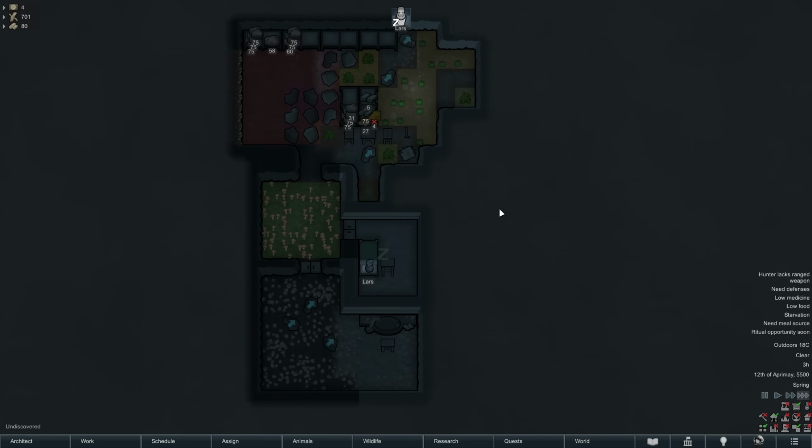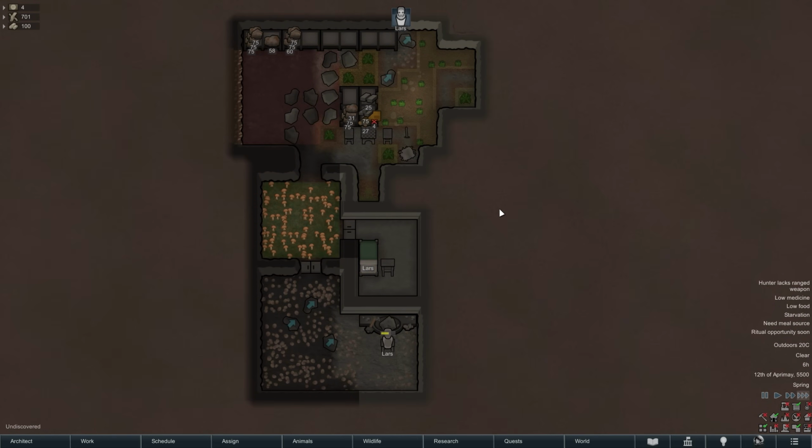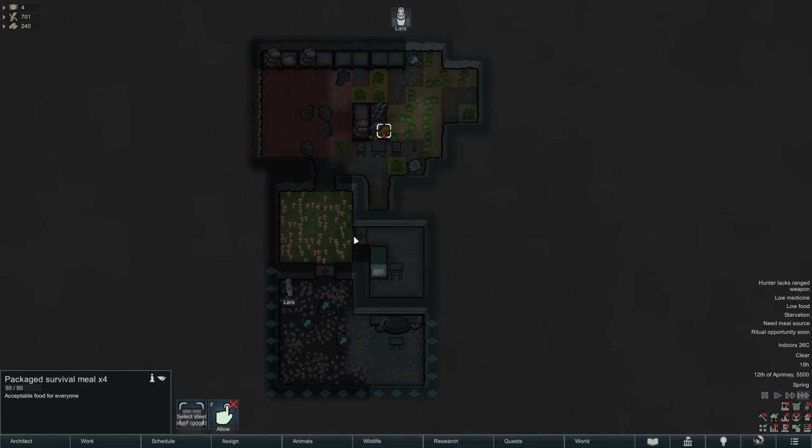I do enjoy playing a Rimworld challenge like this because it's just so simple. You watch Lars, you tell Lars what to do, and Lars does it. That's all there is to it. There's something very nice about that to me. I think I'll probably let him get to about 50% malnutrition and then let him eat. I think that'll see us through to our first harvest just fine.